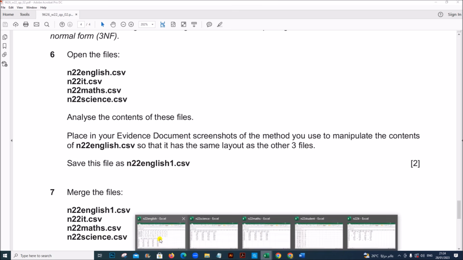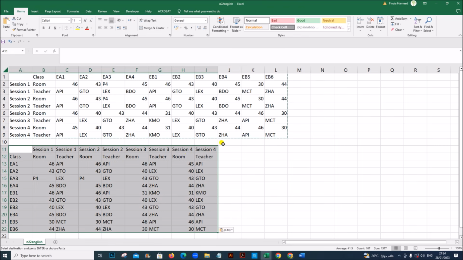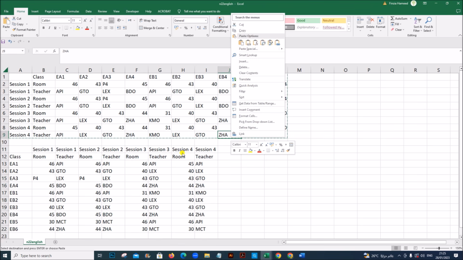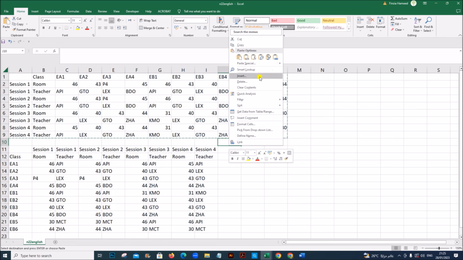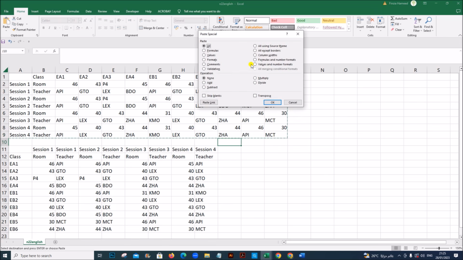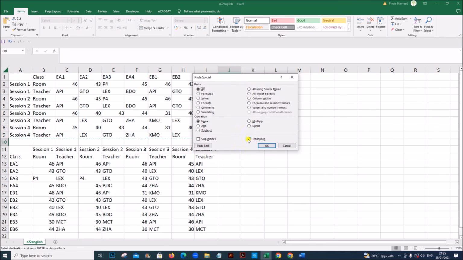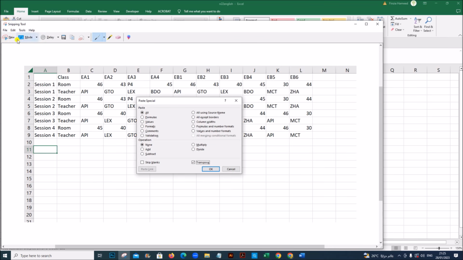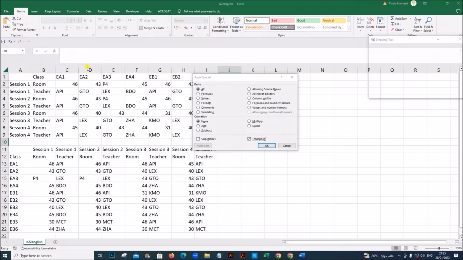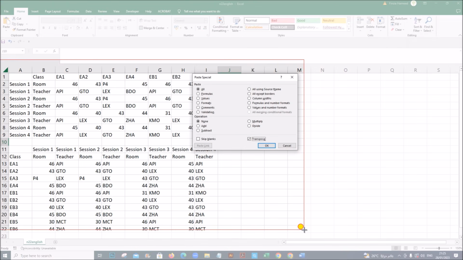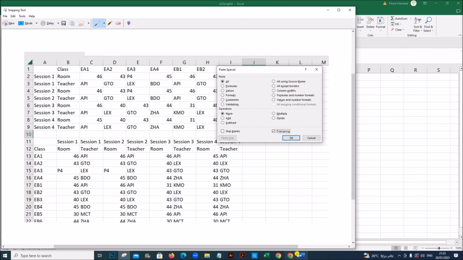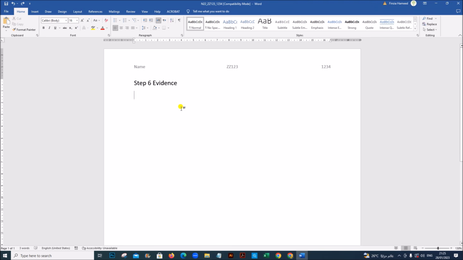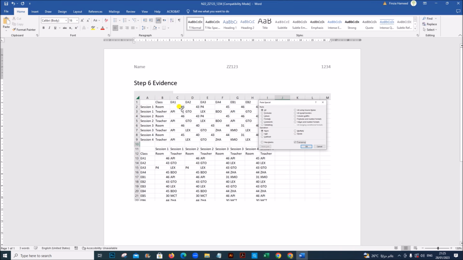So in order to provide a proper screenshot, you can just right click, use paste special, and make sure the transpose is ticked here so that the method is shown. So you can take a screenshot from here. And this is step 6 evidence.